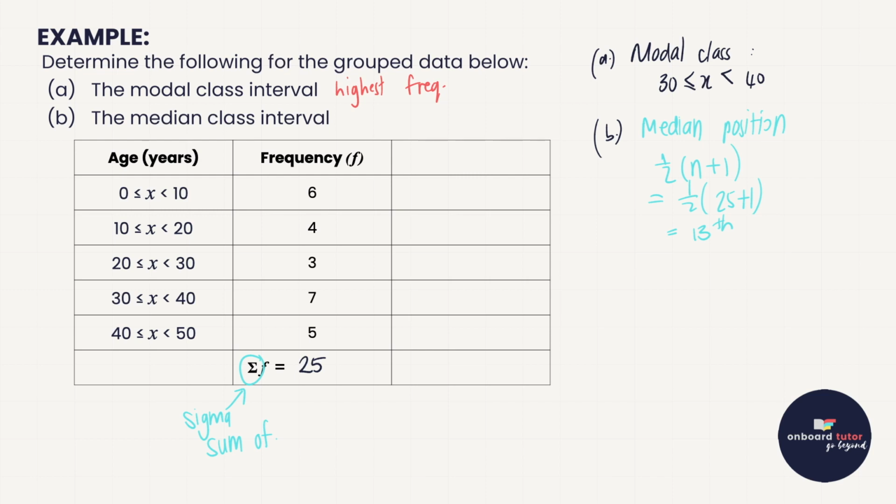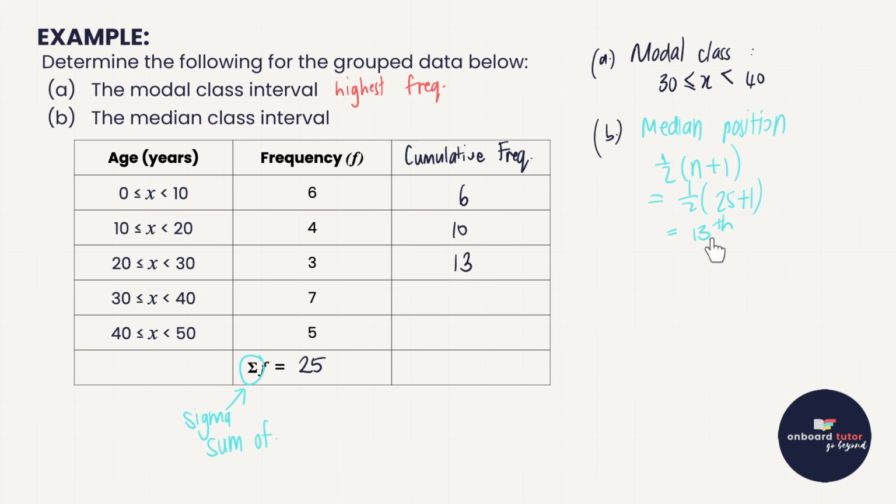But I don't know where that person lives. And so that's why I added another column here. We're going to call this the cumulative frequency column. Now you should have been introduced to this at grade 8 level, and that's where frequencies start to accumulate. So basically we had 6 people by the time we reached 10 years old. Then we added another 4. So 6 plus 4 is 10 people by the time we reached 20 years old. And then we added another 3 people somewhere there between 20 and 30. That helps me because the first 6 people are sitting here, then another 4 are sitting here, and then another 3 are sitting there.